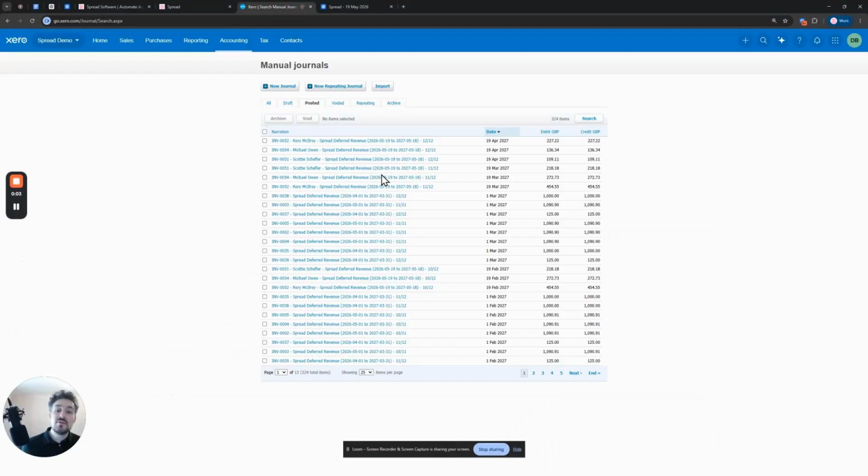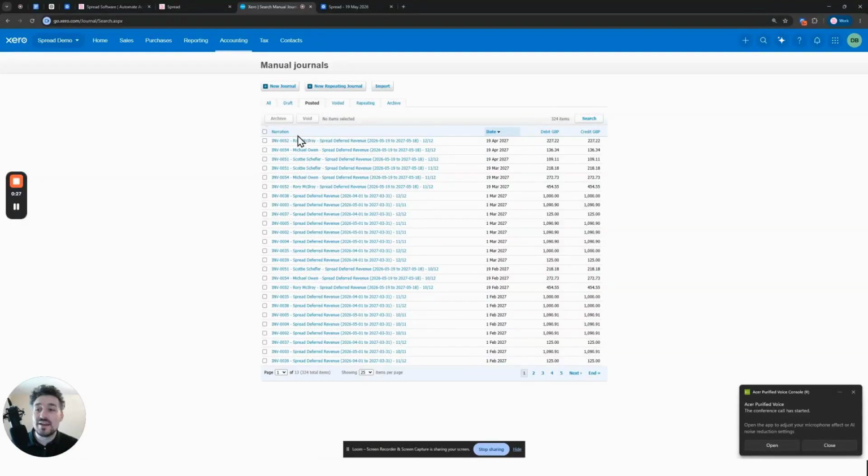Okay, we're back in Xero, but what does everything look like in Xero? Now, this is where it's really, really good because you've now got the detail in Xero. So as you can see, a separate journal which references all of the invoice numbers as well as the suppliers or the customer name. It all gets posted into Spread, which means you can drill down now into your profit and loss and your balance sheet to see exactly what's happening.